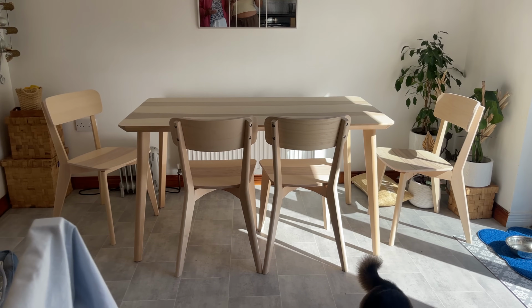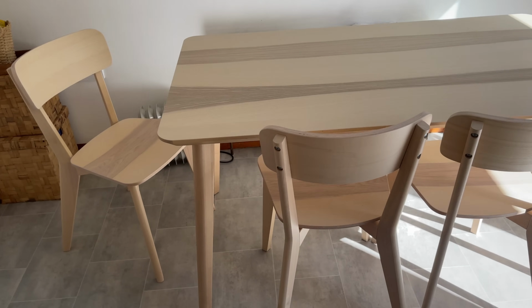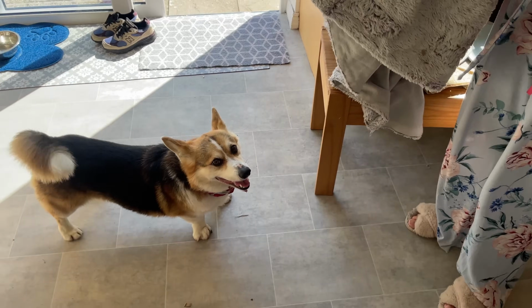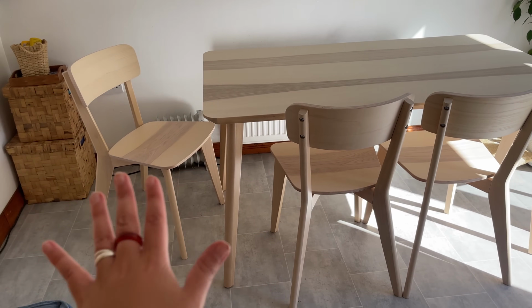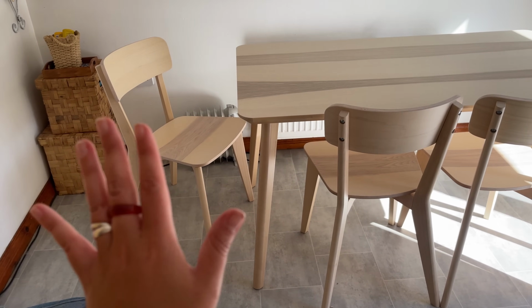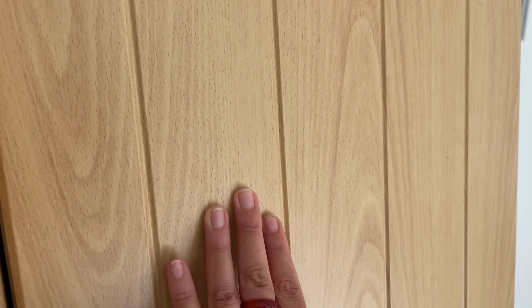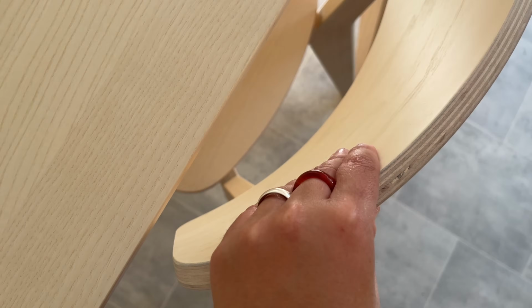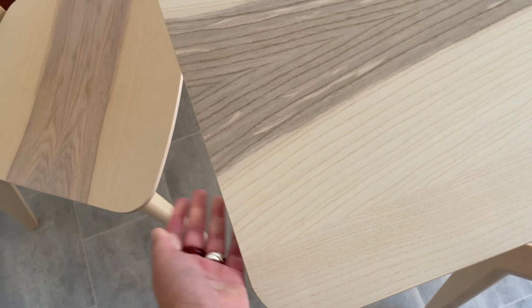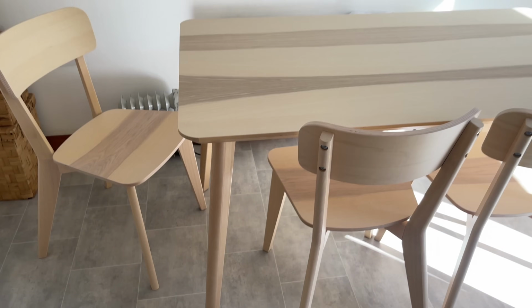We're modern now. To be fair, IKEA came through with this one. It's very Scandi, a nice upgrade from the pine furniture that I'm slowly trying to filter out of the house. I was not expecting the quality to be this nice. It actually feels like wood. It's very hard to tell with IKEA from the website. I thought it was going to be a plasticky kind of veneer, but it is actually a lovely birch wood veneer, solid wood, the whole thing. It doesn't feel fake at all. The veneer is really beautiful and the price was really good.